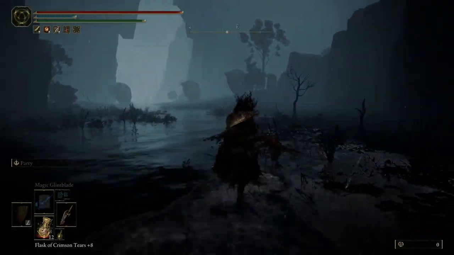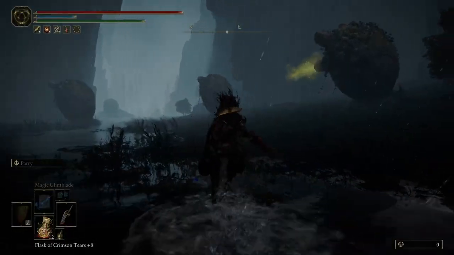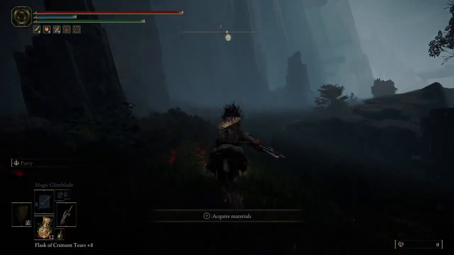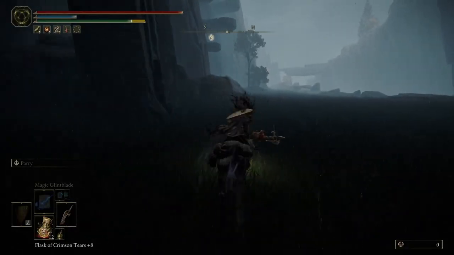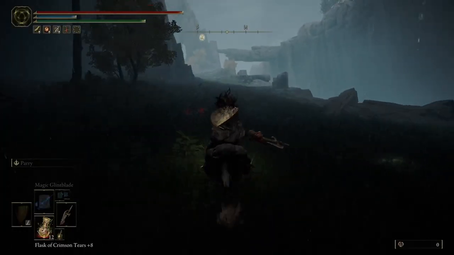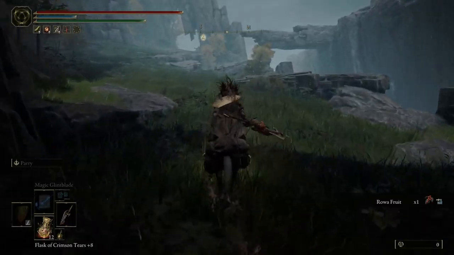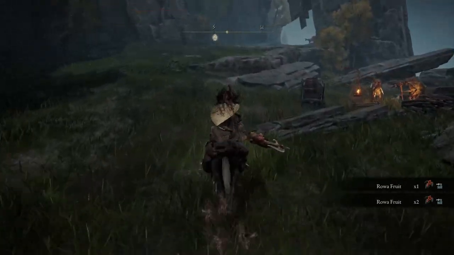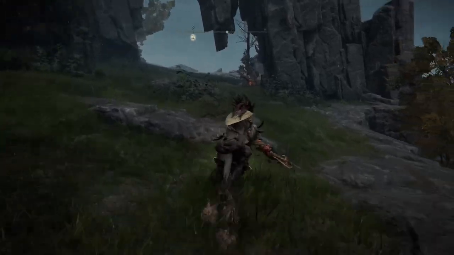So right about this spot, you're going to start seeing a cliff get smaller towards you. You're going to see two of these, I want to call them big ticks. And you're going to want to go up and around them on this cliffside. Passing these guys up, you're going to see a nice little shop right here.